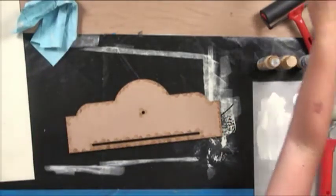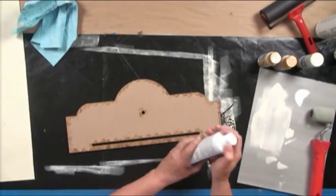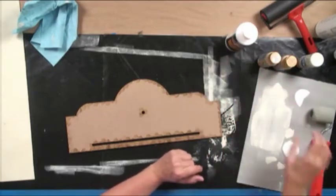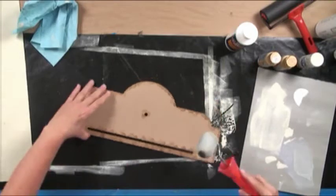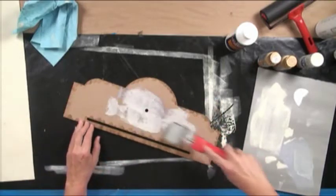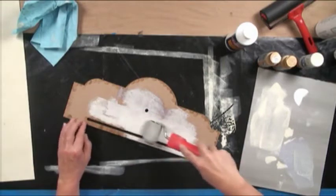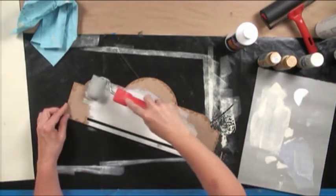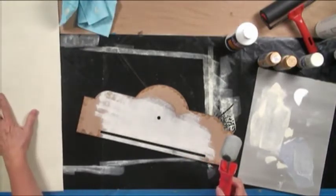I want to show you a shortcut when you're using a roller. I'm going to use multi-purpose sealer and just use my dirty roller — you don't have to wash it out because it's going to be based the same colors and it doesn't matter if there's a little paint in it. Then I'll give it a base coat and get everything dry. My rock lawn is over here drying flat.